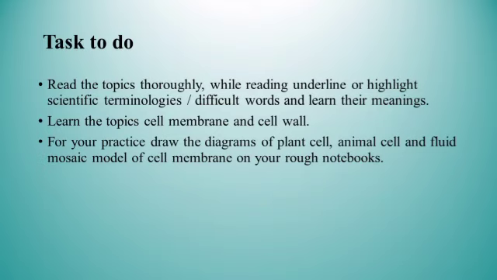As a task to do, you have to read these topics thoroughly, and while reading, underline or highlight scientific terminologies, difficult words and learn their meanings. You have to learn these two topics, cell membrane and cell wall. For your practice, draw the diagrams of plant cell, animal cell and fluid mosaic model of cell membrane on your rough notebooks and do practice them.